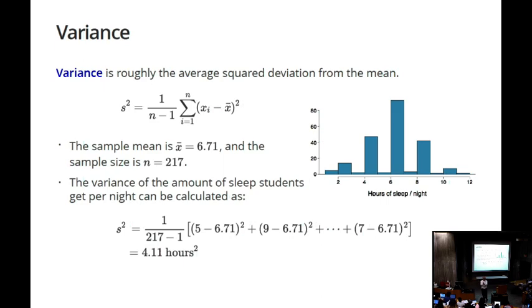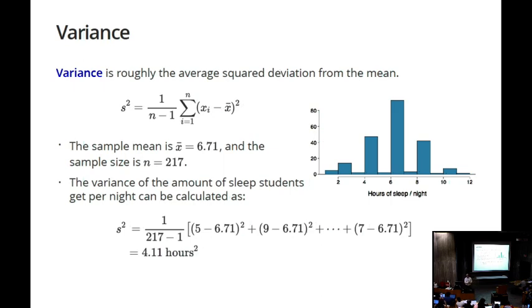How much variation is there in the data you've given me? I can measure the center with the mean, but then I don't know how spread out it is. I can have two entirely identical distributions, both centered at 300,000, but if one of them spreads a lot more, they're not the same, and I want to be able to describe that. And that's the idea of the variance. So the variance is the average squared deviation from the mean.